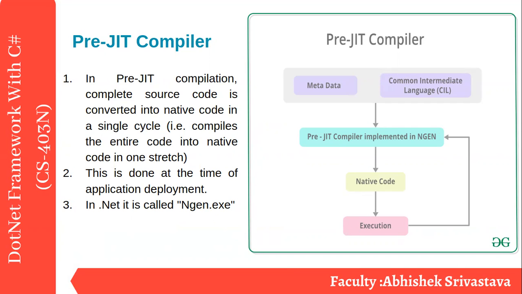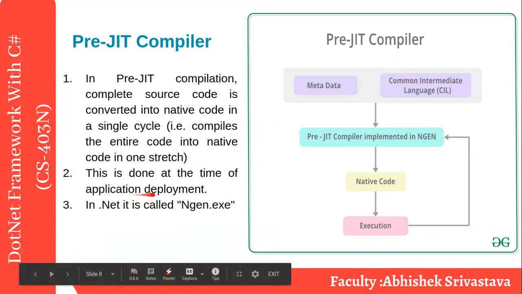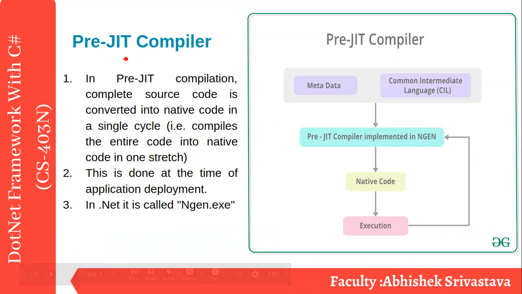Just like an apk file you have in an Android application. The apk file is a combination of all the pages and all the database you developed. So when you are combining or deploying the application, it will use, over here in .NET, what is called ngExe. So wherever ngExe is mentioned, you know the pre-JIT compiler is used for deployment.